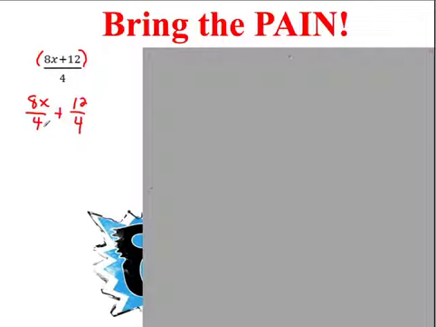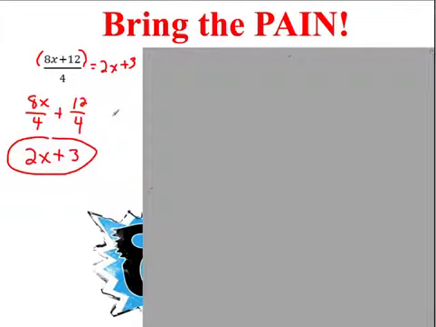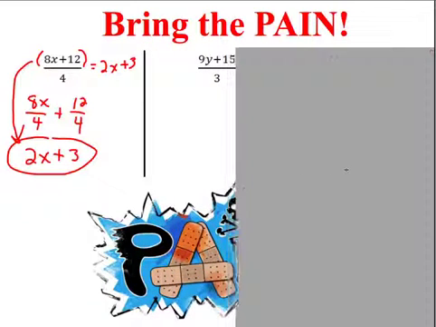So what is 8x divided by 4? Well, 8 divided by 4 is 2. The x just comes down with it. 12 divided by 4 is what? 3? So this really equals this. That big old fraction there looks like this. And this is going to come in handy later. We're going to really need this skill later on. But these are equal. This bottom one is a much better way to write it. We're going to use it for graphing and things like that. So that's what we need to be able to do.